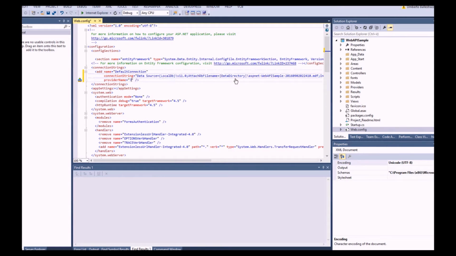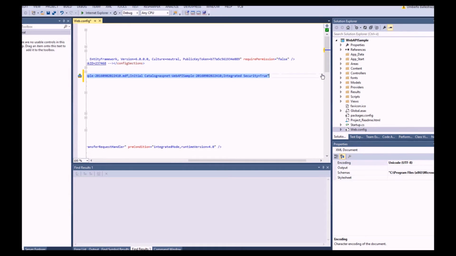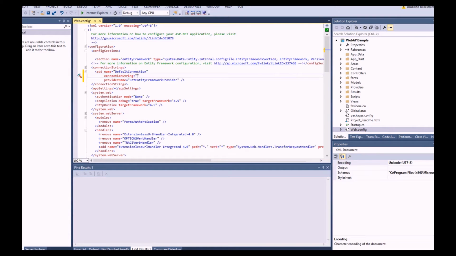JetEntityFrameworkProvider uses a standard OLEDB connection. So we also have to change this. I copy paste the connection string. It is simpler.